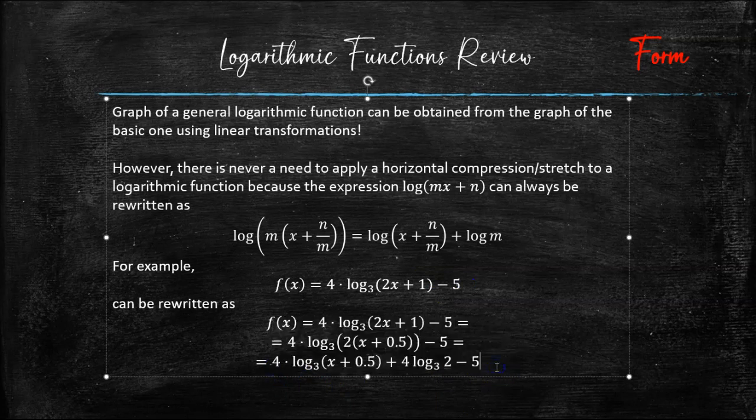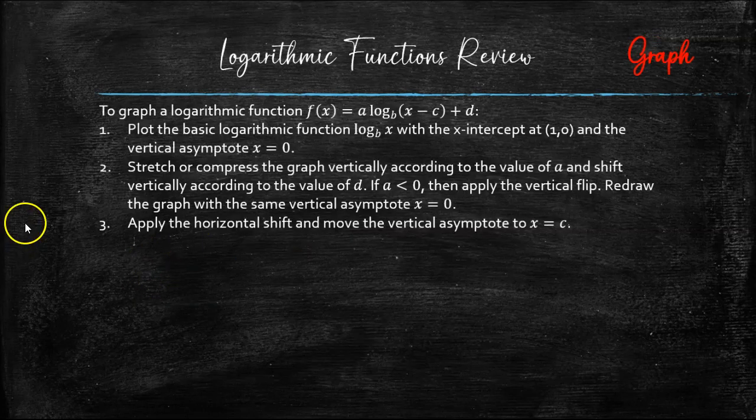But the point here is actually that in reality, you don't need to know how to graph all logarithmic functions. You just need to learn how to graph one, and then you can easily convert all others to that one. Which logarithmic function you prefer that one function to be, it could be a common log or natural log, that's really up to you, but this is what this property is meant to demonstrate. Now, to summarize graphing, to graph a logarithmic function given to you in this form, you plot the parent function with the properties that we identified earlier, and then you stretch and compress it and shift it according to these coefficients. And lastly, you apply the horizontal shift and move the vertical asymptote along with it.